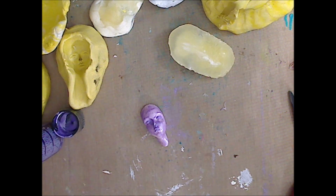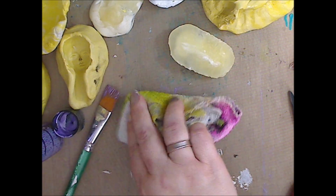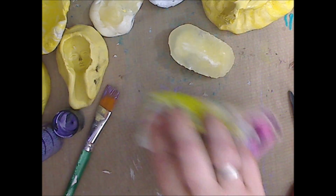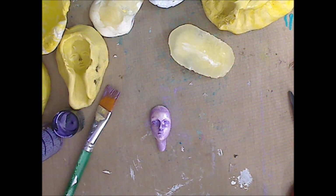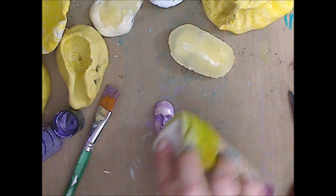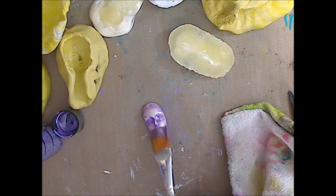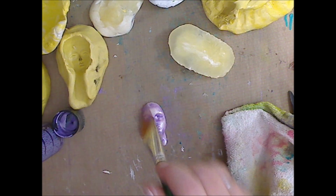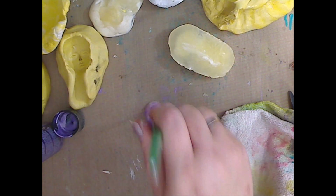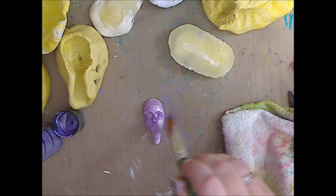Okay. And you can use anything you have to do that. Then I like to take a little rag or towel or whatever and just kind of, I don't want to get into the crevices because I want the crevices to stay. But just kind of patting it a little bit, getting some of that off. You don't have to. And if you accidentally take too much off, you just kind of do your thing, right? And then it'll just come back, come back, come back.